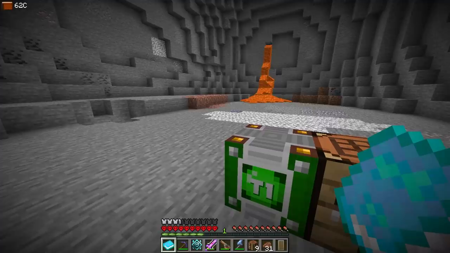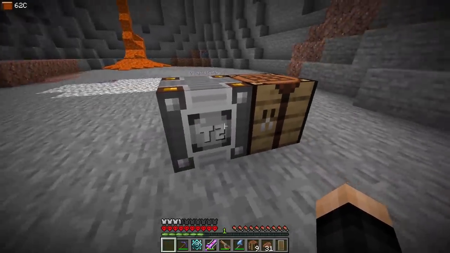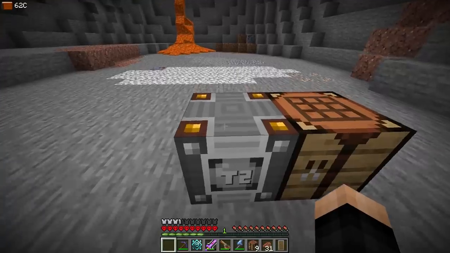Next tier in 3, 2, 1. Oh, and there we go. Store upgraded, and now we have a tier 2 store. Oh, okay. So what's gonna be inside this time?